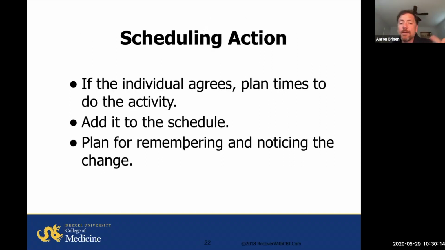If they agree, plan the time, add it to the schedule, and then start planning for ways that they're going to remember and notice the benefit, right? And so that might be that they text you a picture after their walk, if you're allowed to text with your individuals. It might be just sort of keeping track of it.